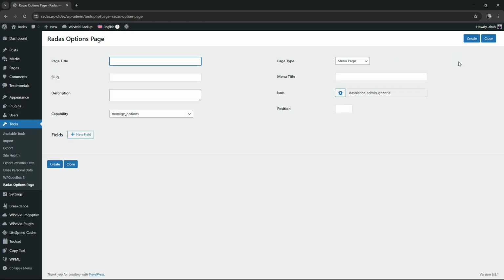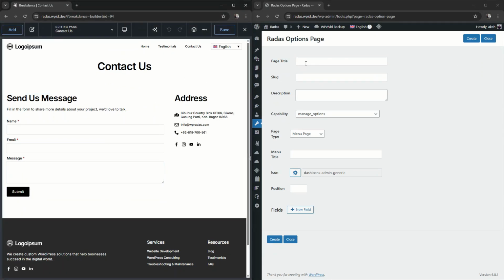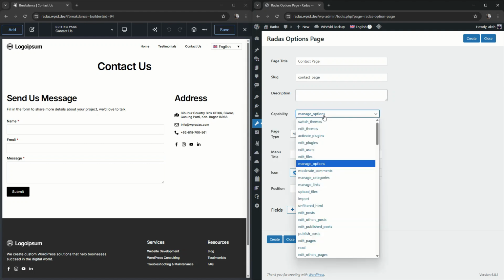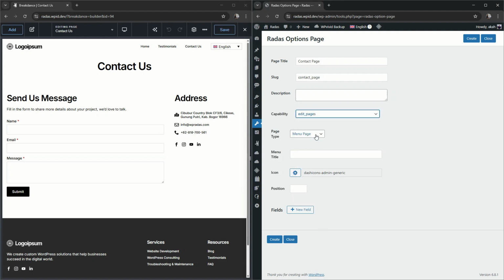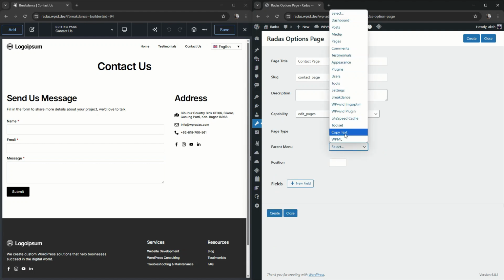New. For the page type, we choose submenu page and copy text.